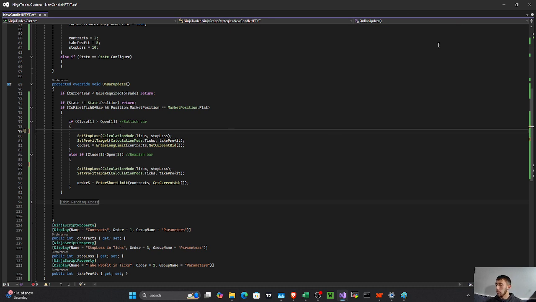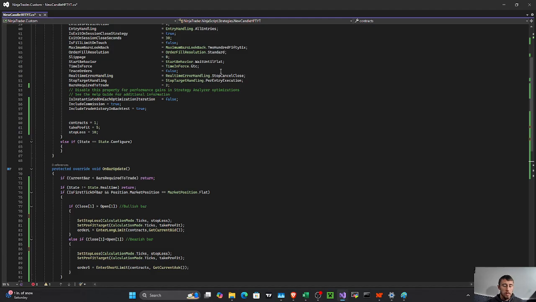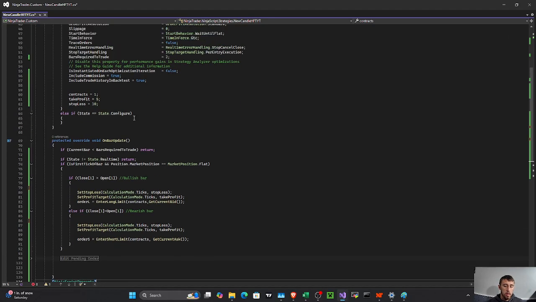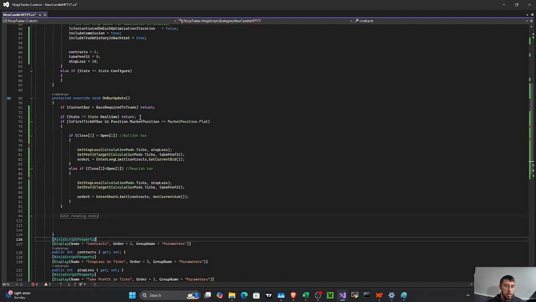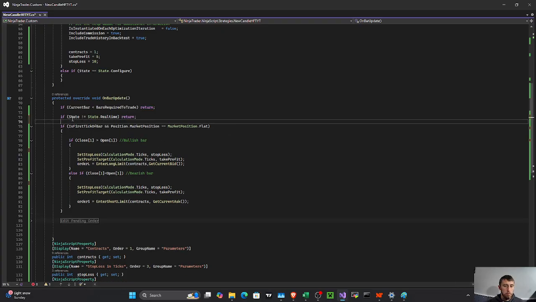But let me know in the comments what you guys think, if you have any ideas. The downside with this strategy is it's going to be very hard to backtest unless you have really good tick data. And even then, who knows? If you do want to backtest it, you'll want to remove this line so it runs on the historical data. But if you're going to run it live, just go ahead and leave this in.